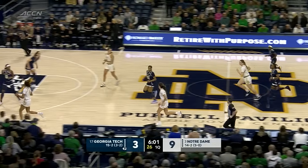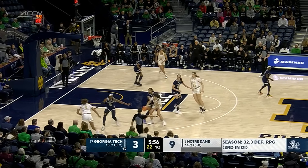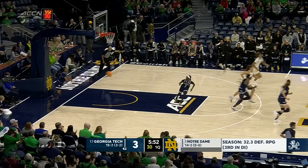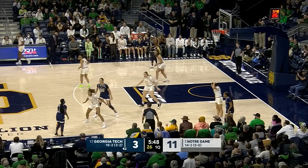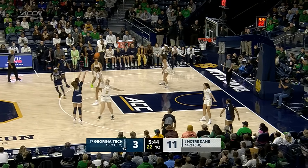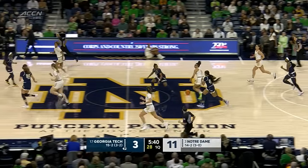So Georgia Tech with so many misses, and they're not getting a lot of offensive rebounds. Citron bottled up there by Dunn, but somehow found Prosper. What a play. Great job in breaking the pressure. You just fake, you go back door, and you see the way Notre Dame's able to open up the floor. If you're Georgia Tech, yes, you want to play up the line, but you got to keep your head on a swivel. Termes with another miss.